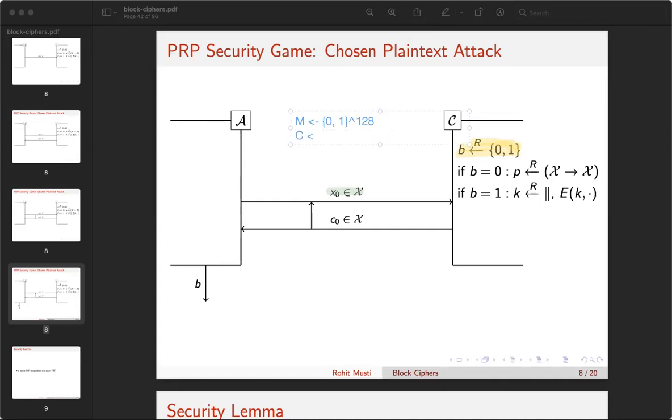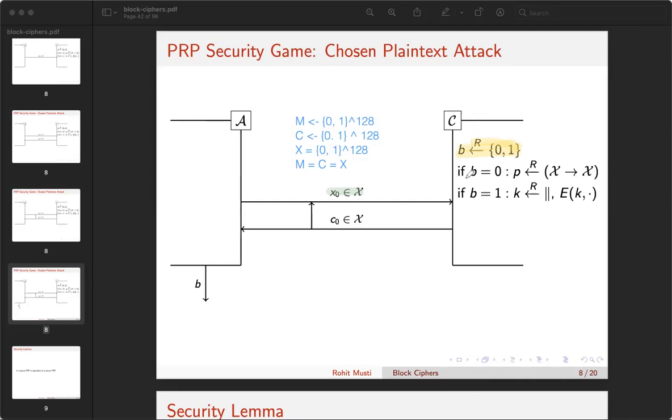And the ciphertext space is 0 to 1 bits with 128 of them. All I'm saying is that X equals {0,1}^128, and saying M equals C equals X. That's all that this X notation is indicating.